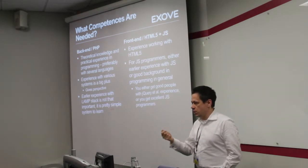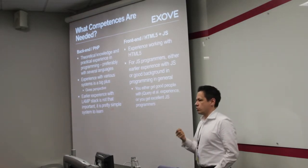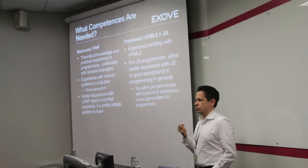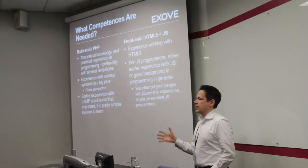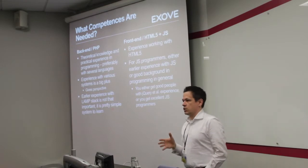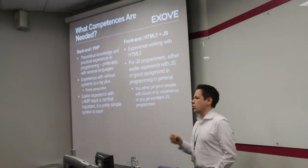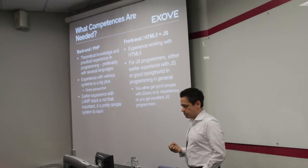If you need to have JavaScript programmers, and I don't mean people that can use jQuery, but actually can write production level code in JavaScript, you need to have really, really good programming skills, because it's an excellent language to do a lot of things wrong or right. It doesn't limit you in any way, and it's like Lisp in C syntax. If somebody has programmed Lisp extensively, they know that it's a really, really good programming language, but completely different to most others. And JavaScript is like Lisp internally.